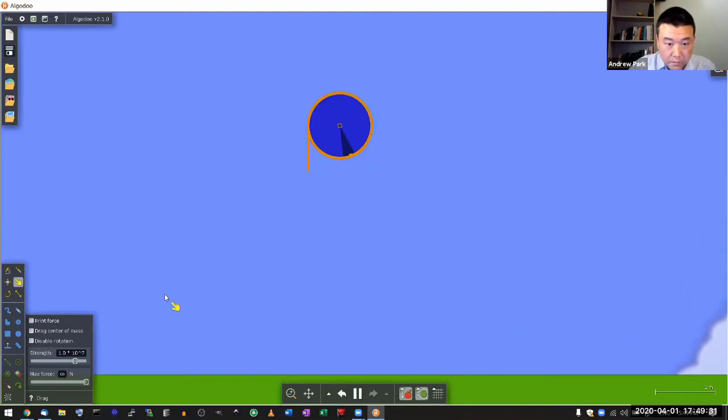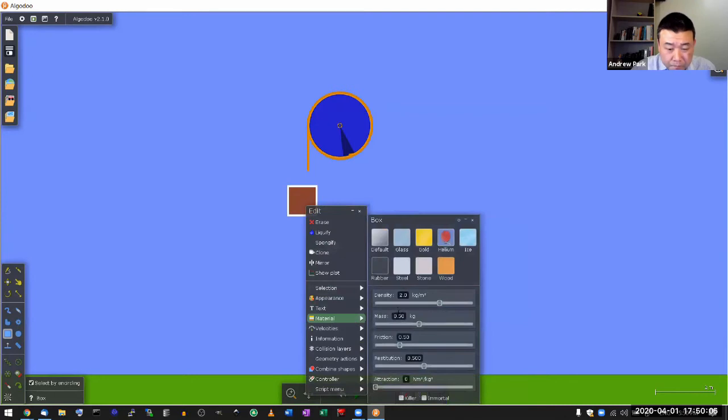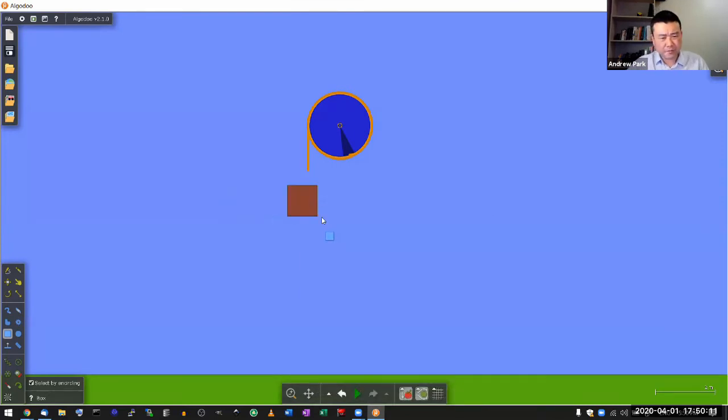So what I need to complete is a hanging mass, so that the hanging mass can hang here, and it'll be able to apply a known amount of torque. So let me make a hanging mass here. I'm not quite sure how much mass it should be. Sorry, I'm trying to make it 0.5 by 0.5. All right, there we go. Let me make it 2 kilograms. I think that's probably substantial enough.